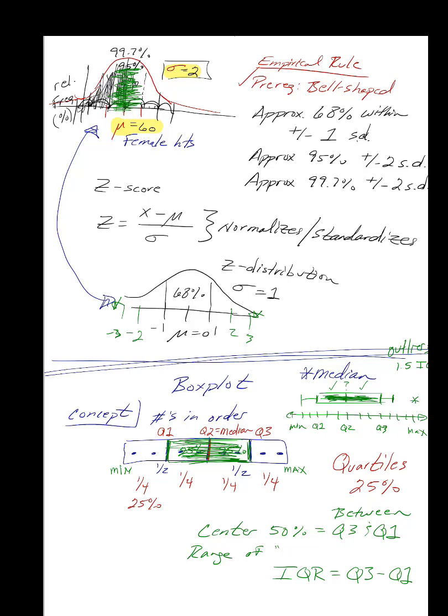And looking at original data, you would just count out those steps. If we did have that 60, we would subtract 2 a couple of times, twice. So we're looking at 60, subtract 2, that's 58. Subtract 2 more, that's 56. So anything lower than 56 on the upper picture would be considered an unusual number. And then, of course, take away 2 again and get to that 54, and now you're very unusual if you're below 54 inches. And same idea for the upper side.